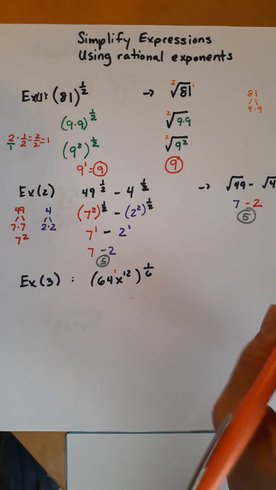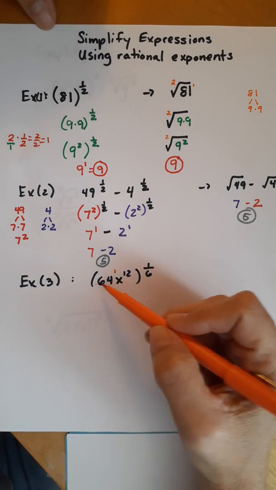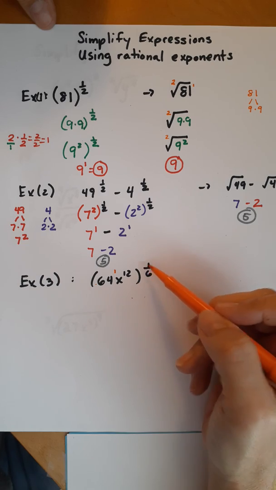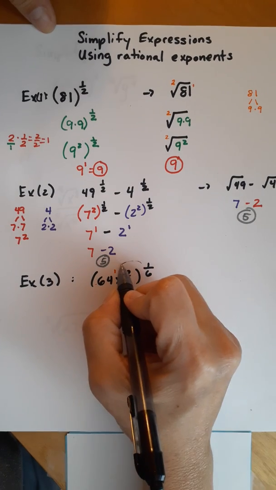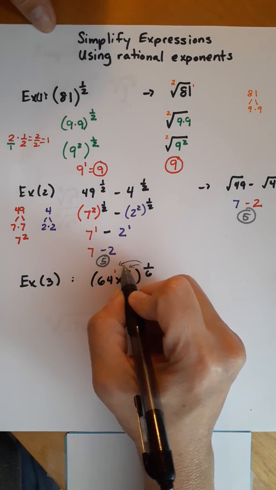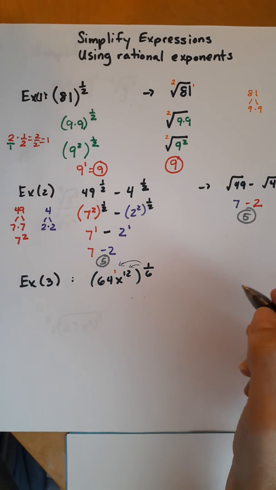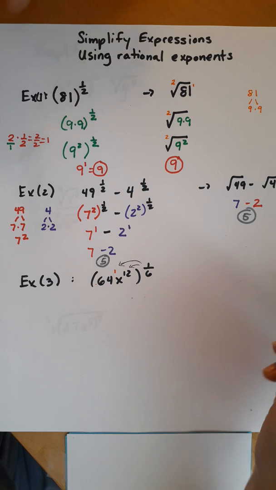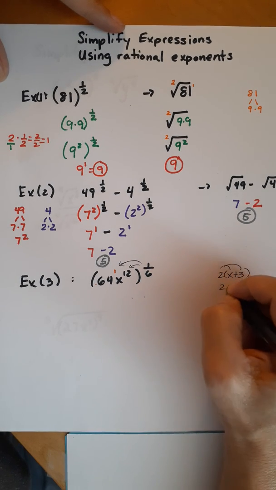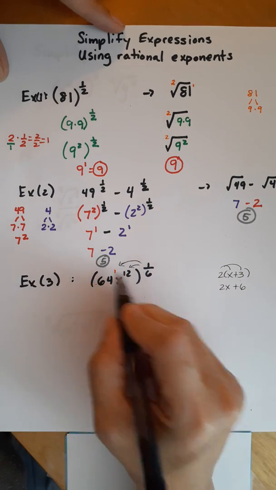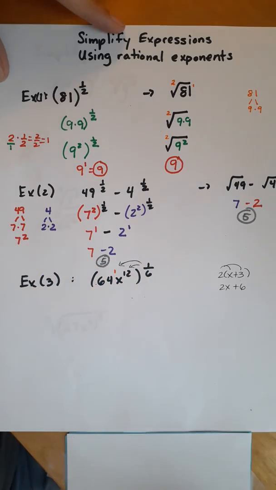Okay. So using one of our properties that says whenever I am taking a power to an entire expression, I can distribute and I can multiply the powers with each other. Powers can multiply with powers. Almost like the distributive property back earlier in algebra courses, right? If you have, for example, 2 times x plus 3, you just distribute it out and you get 2x plus 6. Well, here, this is just talking about the powers. So 1 times 1 over 6, 12 times 1 over 6.